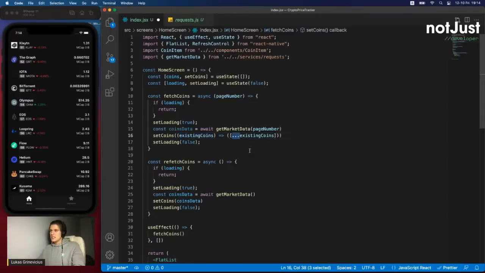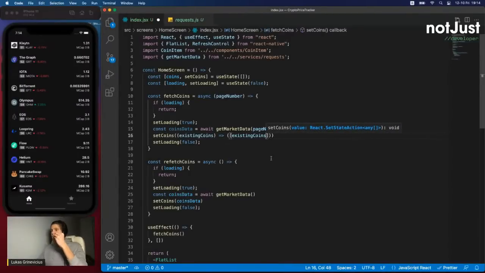Okay, what do these three dots mean? It means that we don't want to add another array to this array. If we did that, we would be adding one array to another array. It would be the same as having this one, then another one, and another array, right? We don't want that.